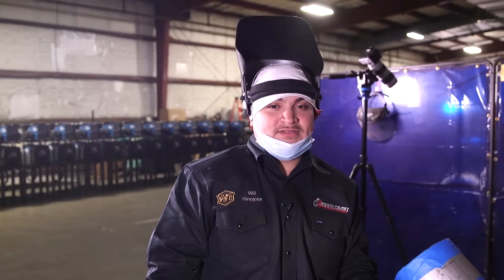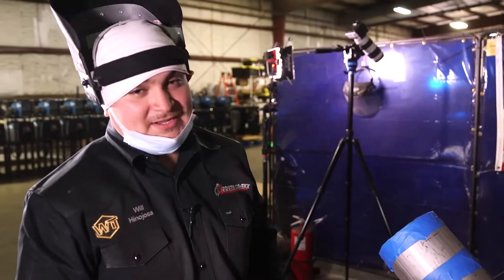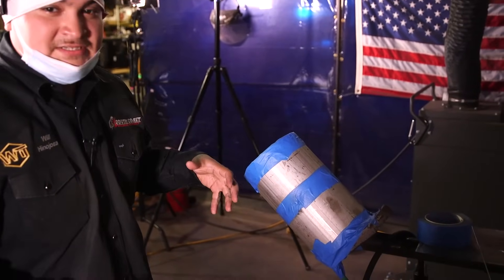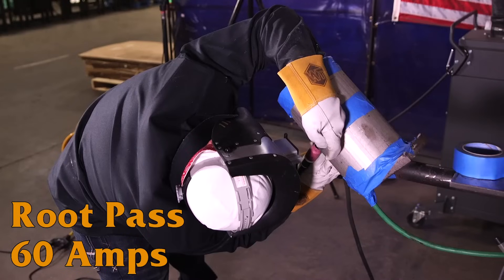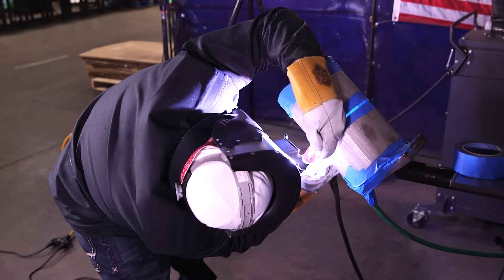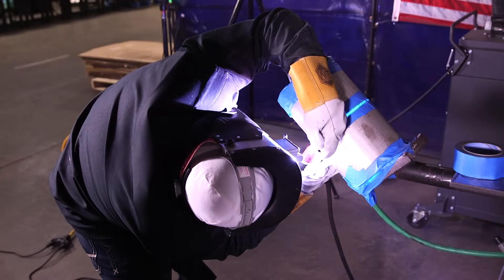The best thing you can do when welding stainless is to start on your bigger side. Luckily for me, my bigger gap is on my hard side, so you guys are going to get to see that. One of my good buddies showed me to put tape over the opening while you have the root exposed — that way it focuses your purge up on that weld rather than letting it blow out. Starting at about 60 amps — 55 to 65 amps is about where I like to do it. When I start off my first connection I do a back feed, after that it's keyhole dip, keyhole dip, all the way up.